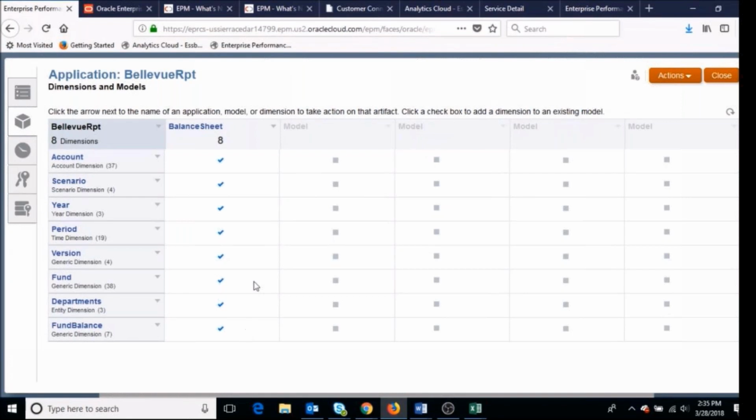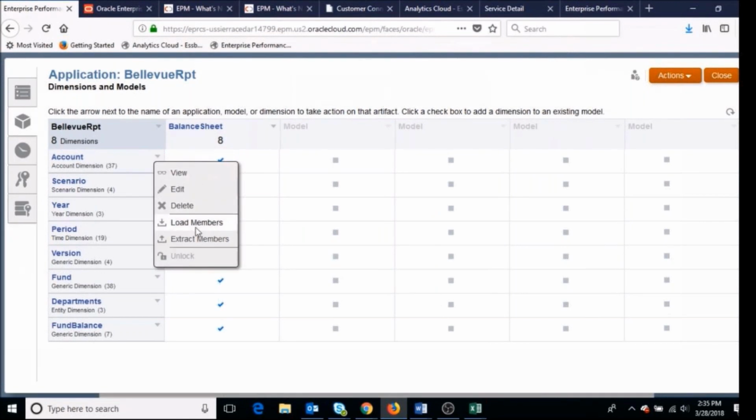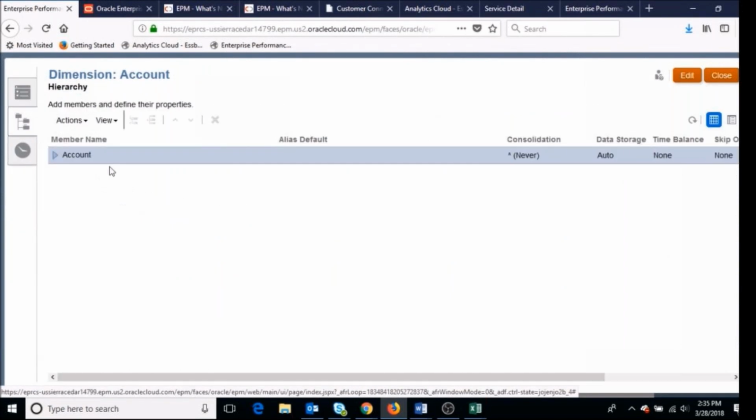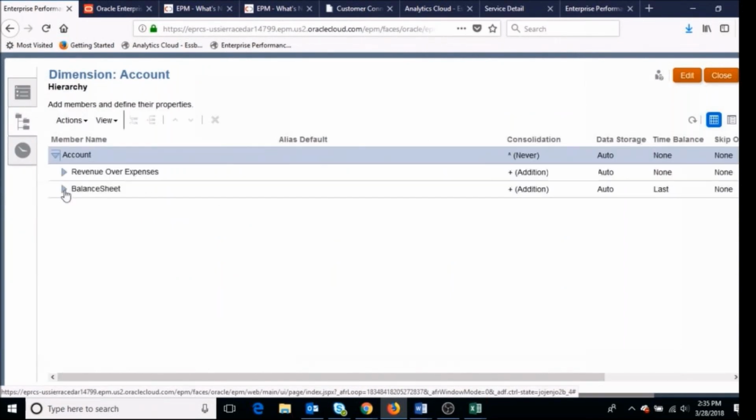I can have up to 5 models and 12 multiple dimensions in a model. And unlike OAC Essbase, there are no complex settings to maintain. However, I cannot run complex calculations. Okay, this is truly a reporting cube only. It's easy to create dimensions and add additional models. And then once we have those dimensions set up, it's very easy to add those members either through a text file with built-in load rules, or I can add them manually through the dimension hierarchy.